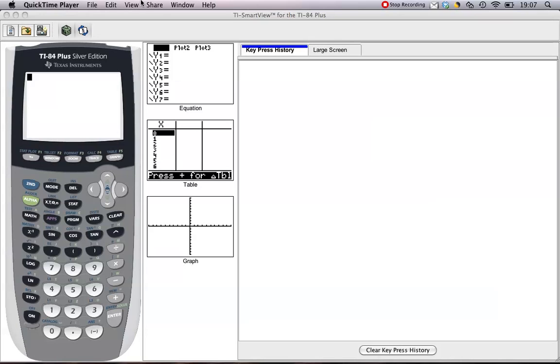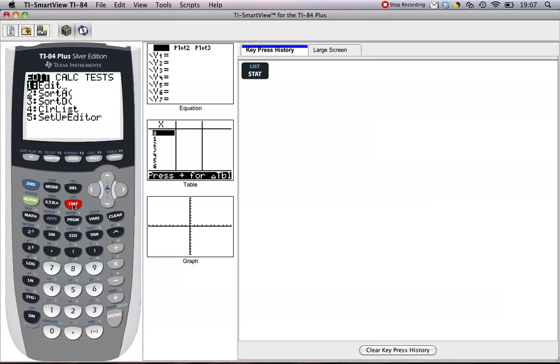So step 1 in part 1 is to enter the data. I've just made up some random data. And I'm going to go to Stat, where the first menu is called Edit, and the first item on that menu is Edit. I'm going to hit Enter, and I see List 1, List 2, and List 3 across the top. Now you can change these, but we'll leave them where they are right now.